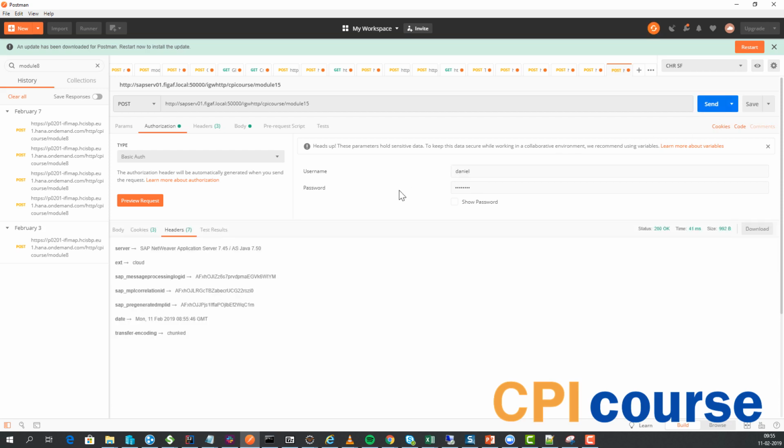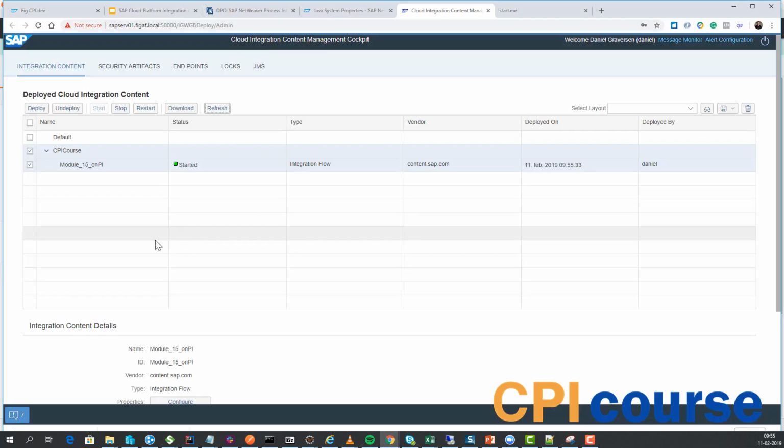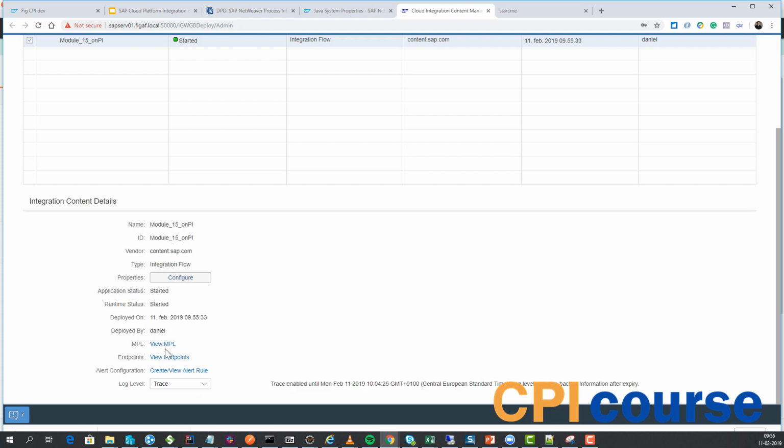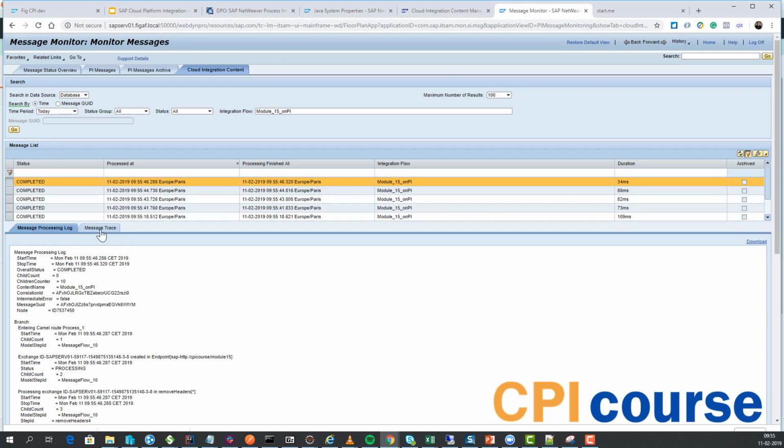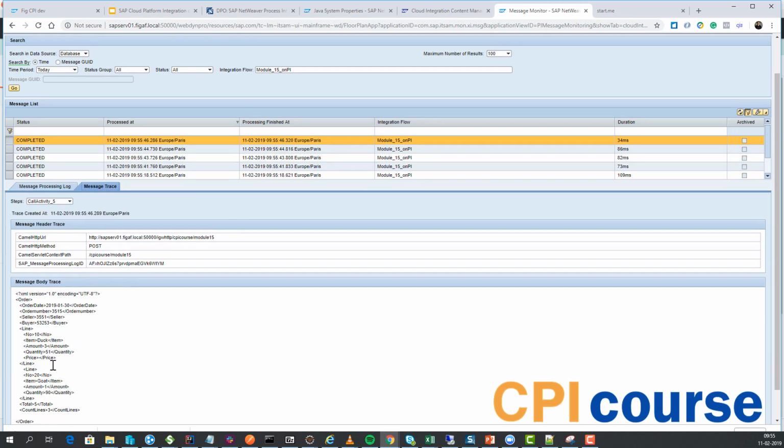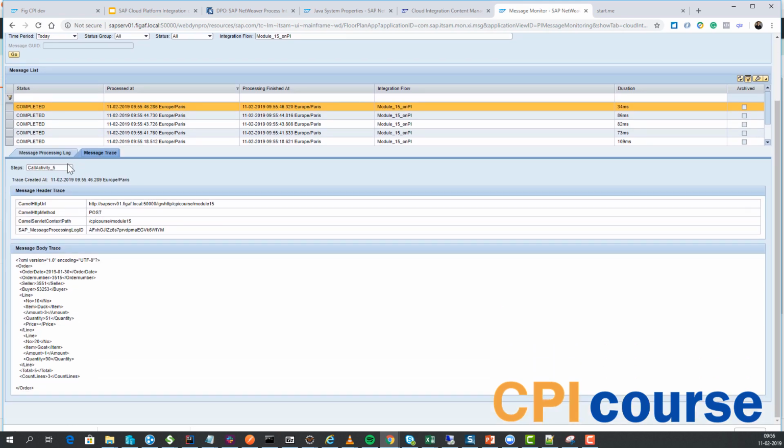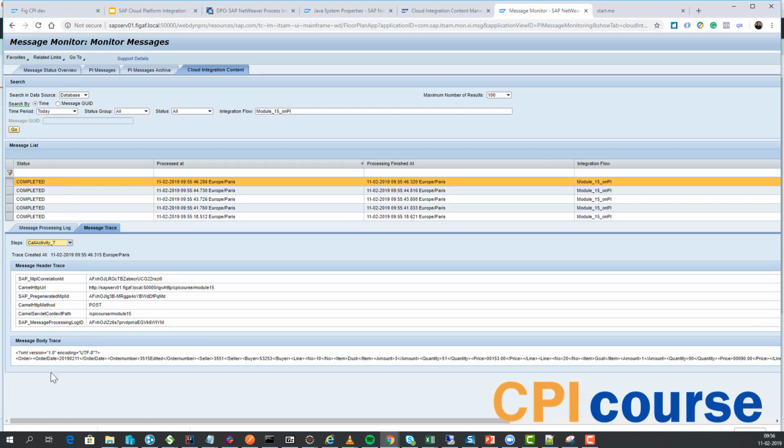So that's normally the way I would see the data. In our MPL here, we can see all the different flows. We can see the trace messages, what has been sent at all activities. Okay, so I think this may be new compared to what I saw on the previous system, but maybe it's because tracing was not enabled.